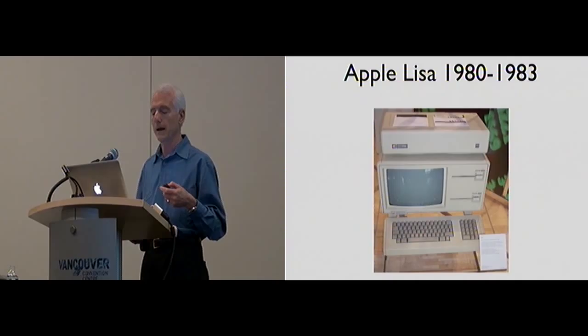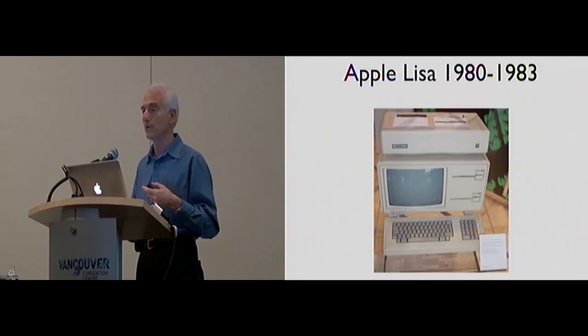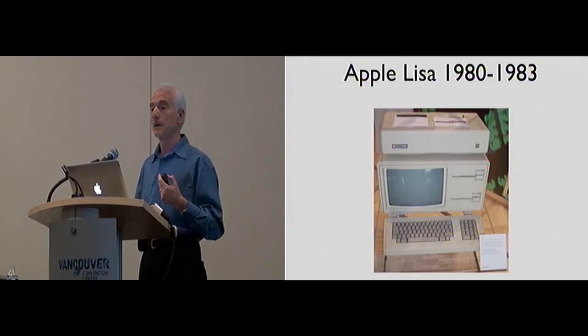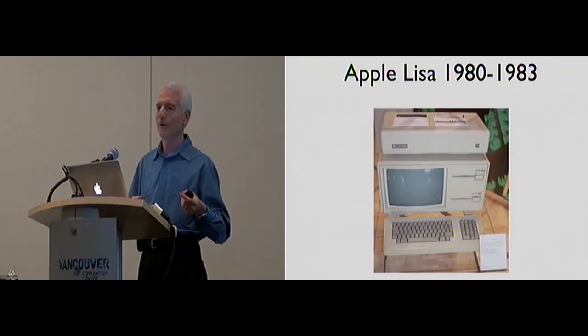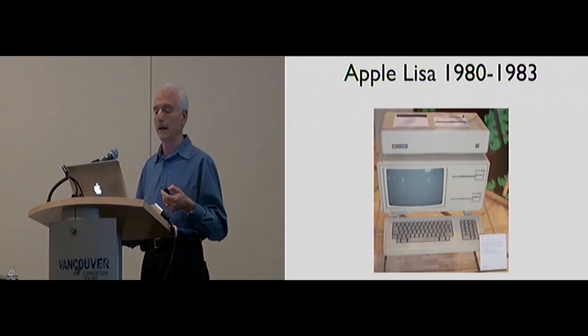Jeff Raskin gave us feedback and others did too. We also had to develop six applications to ship with the Lisa — word processor, spreadsheet, database, and so on — and every one of them had a lot of user interface questions. I frequently ran user studies, wrote them up, distributed them to everybody, made recommendations. A lot of the recommendations got adopted, of course not all, and we gradually got ourselves a system that was very easy to use, with applications that for the most part worked a lot like similar applications do today.